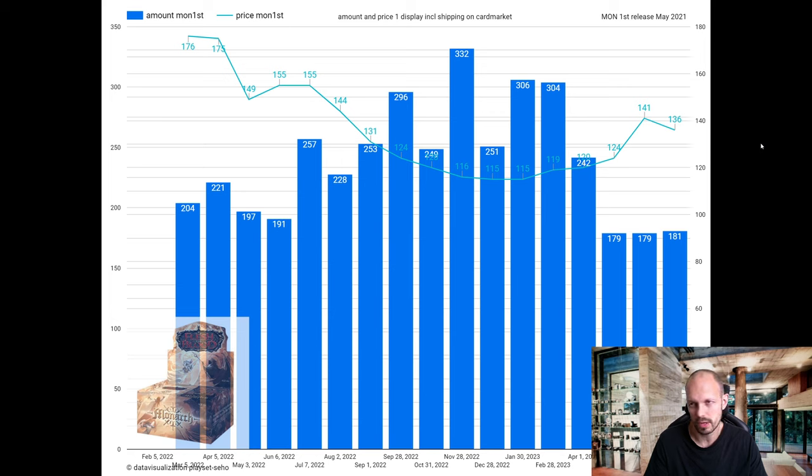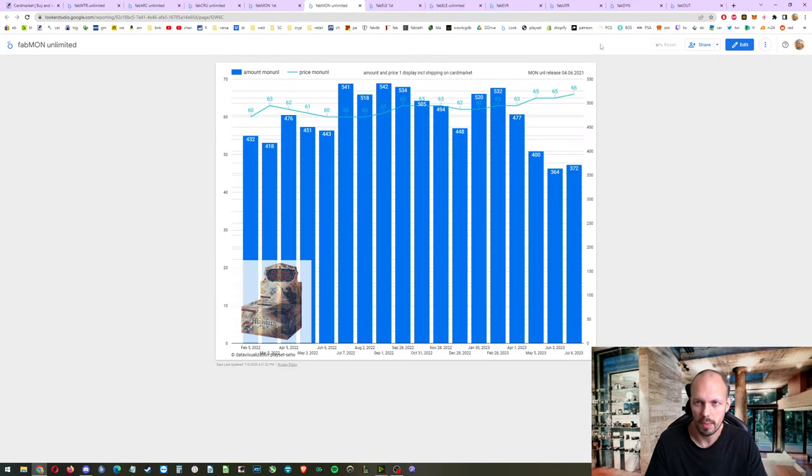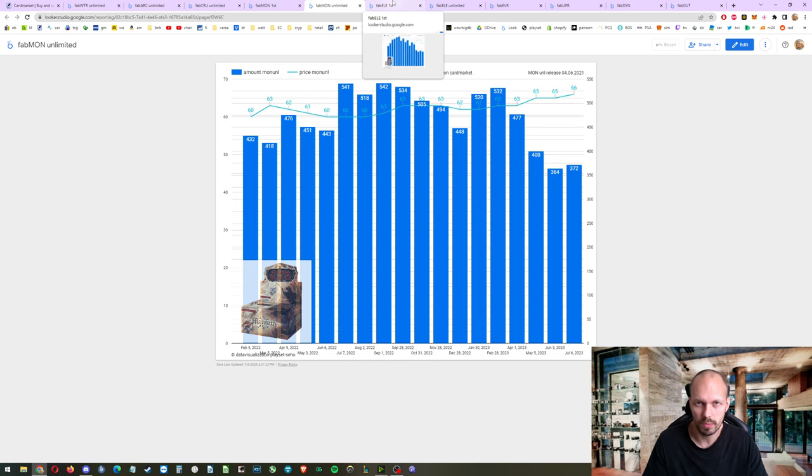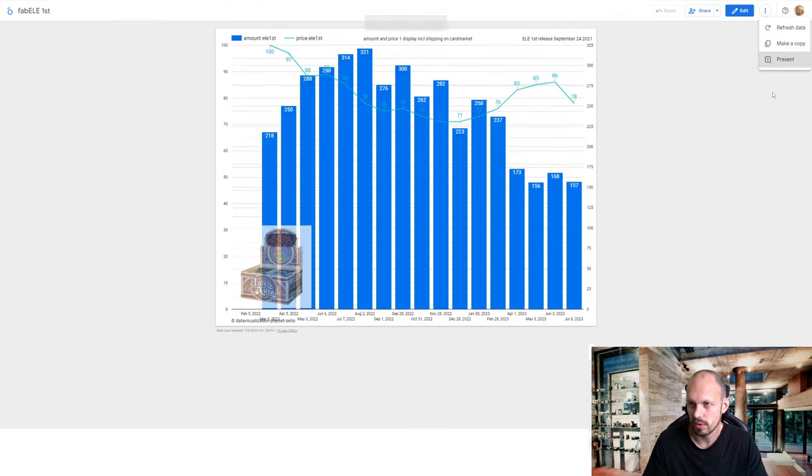The price for Monarch Unlimited went down as well, 136, and there's still the same amount of boxes on the market. And now we have Unlimited. This is an exception. The price actually went up by €1. But the supply also went up, 8 more on the market. So 66, that's not a lot. But since there is that many, I've just talked about the Monarch situation, Monarch expected value in my last video. So we've seen that there is still plenty on the market, but the price could jump pretty fast.